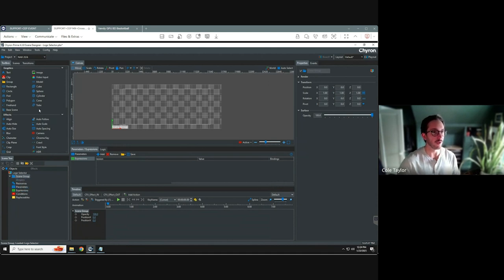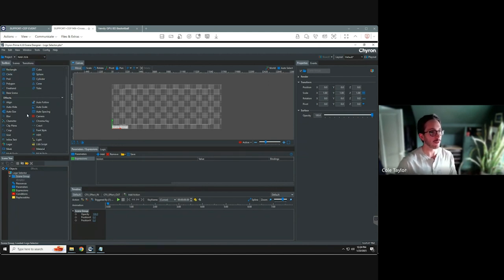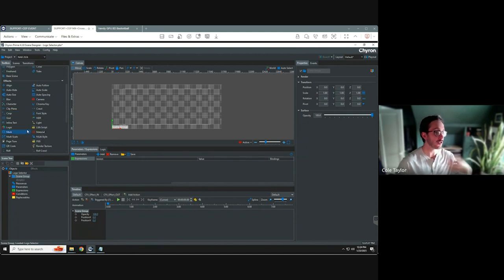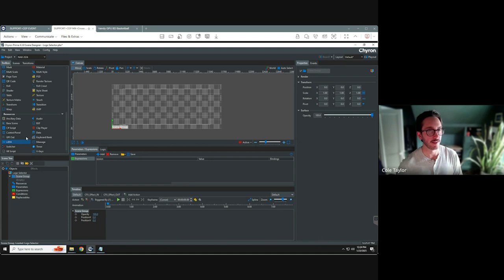Up in the top left is your toolbox, where we can add different asset-based items, graphics, and some different effects that we can add onto those graphics or onto the scene as a whole. Then near the bottom, some different resources. I like to think of these as the flashy, logical items that you can tie to the scene as well.